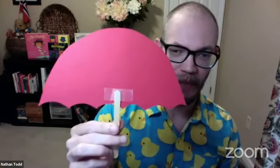All right, so then you cut that out, okay, with the construction paper. Then you see we have the popsicle stick. And yep, how did we get it on there? Look at that. Yep, we just took the tape and we put it on there, okay? So you can do that. And then what did we do with the raindrops? That's another sheet of construction paper. And we just cut them out and glued them on, okay? So there's one option. Now, here's another option, okay?